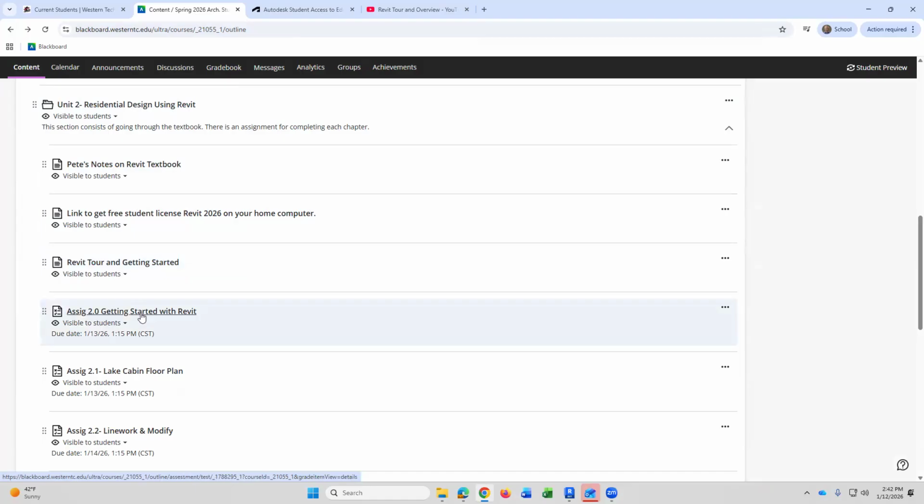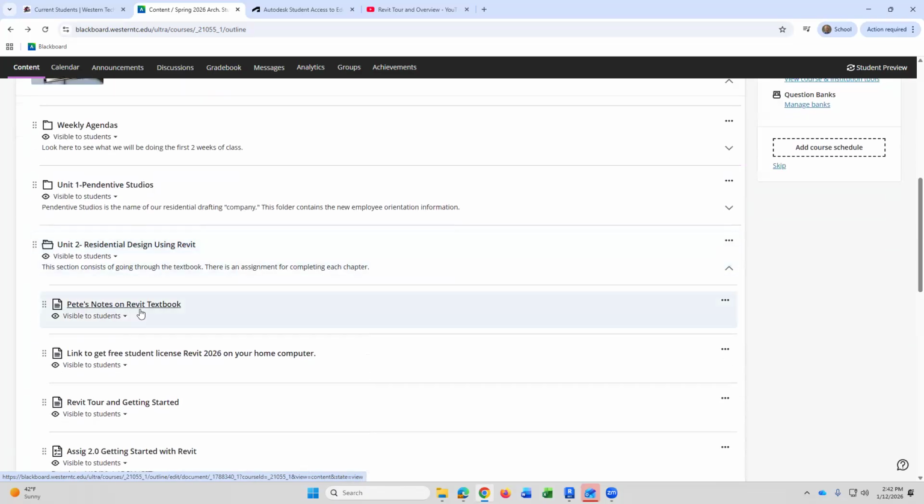There's an assignment 2.0 where the book, this book that I just gave you, has a code inside that lets you download a bunch of stuff like tutorial videos and sample files. Anything you need, I've already downloaded and put up on Blackboard to share with you, okay? There might be a few things on there that I didn't download, but anything you need for the class has already been downloaded. One of the things I downloaded are the 2 sample files.